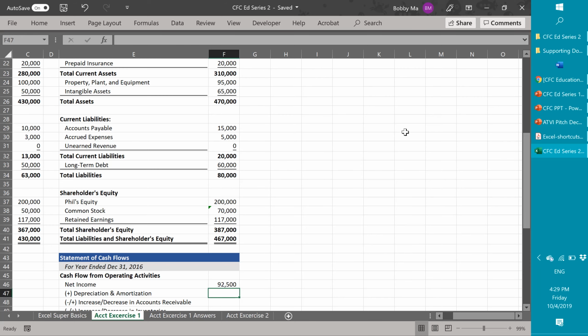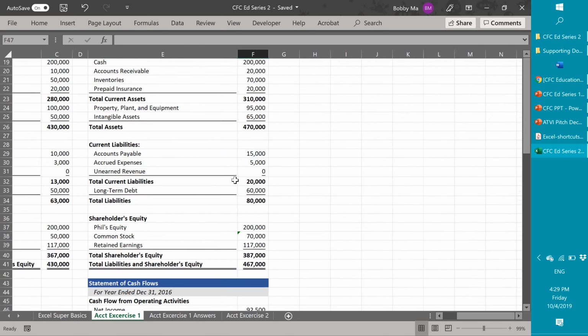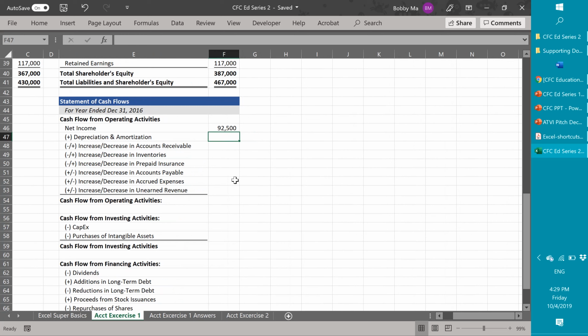And then we have our depreciation and amortization. If you look up here to the instructions, you can see that we experienced $10,000 in depreciation and $5,000 in amortization. Because we experienced that, we are adding that back, because it's a non-cash expense.